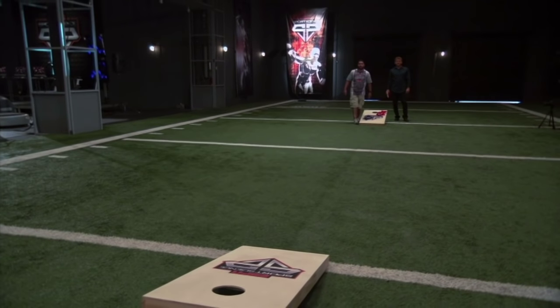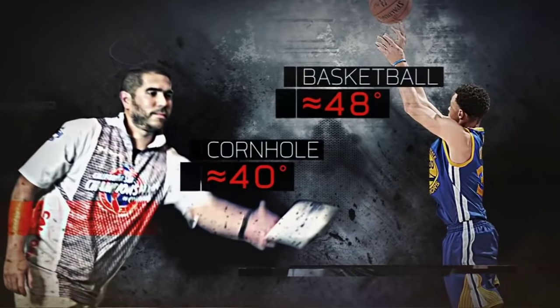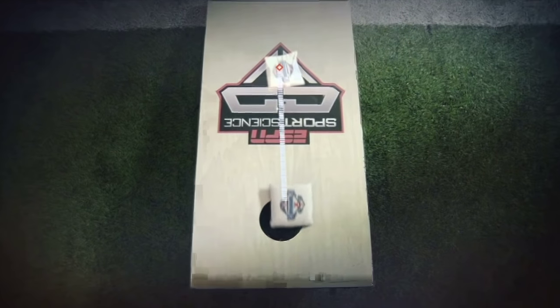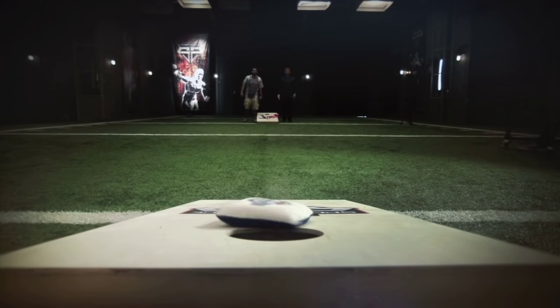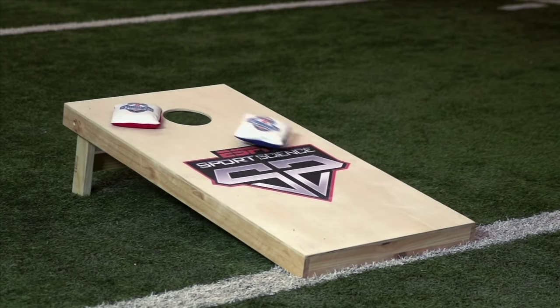To initiate this type of shot, players launch the bag at roughly 40 degrees — about 17% lower than an optimal basketball shot. This lower trajectory means that a bag's forward momentum can cause it to slide past the point of contact by more than a foot. To direct the movement toward the hole, competitors will typically impart about 150 RPM of spin onto their bags. This added rotation helps keep the bag flat as it lands, preventing it from deviating from a straight-line path.